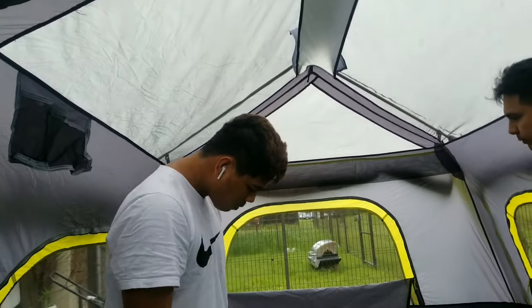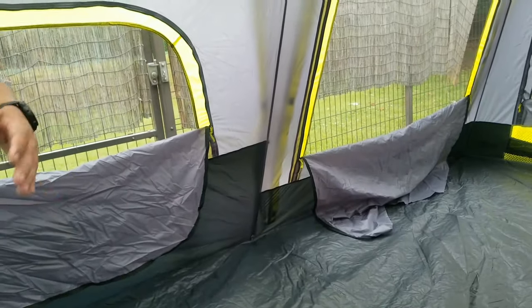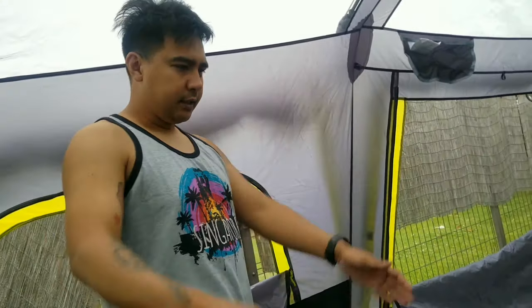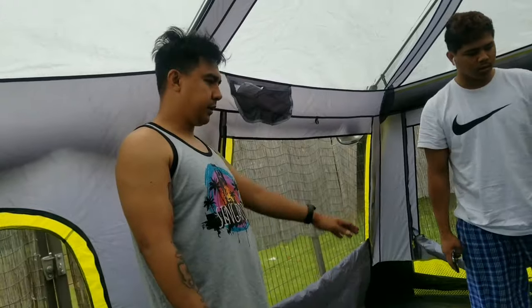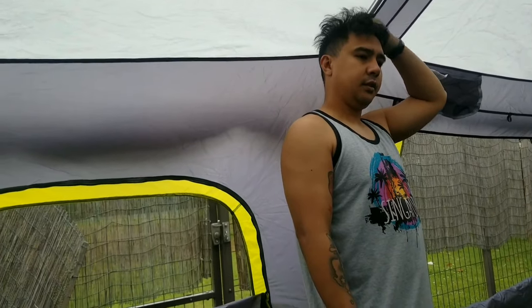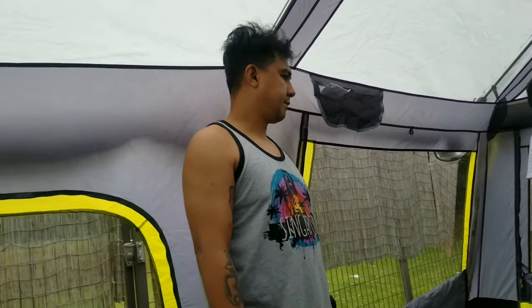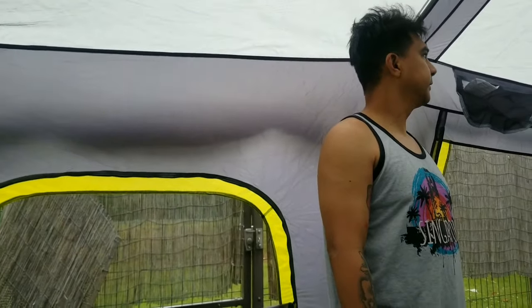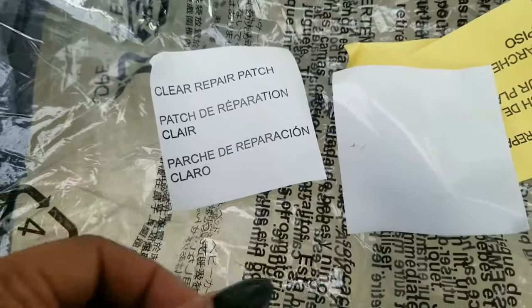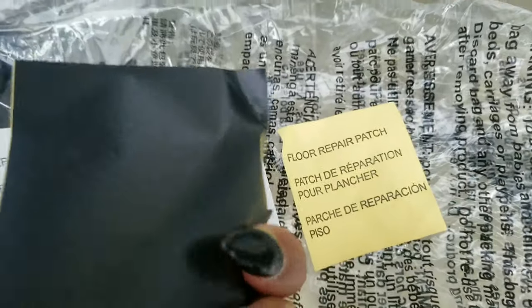Nasaan na yung divider niya? I'm just curious. And mommy, we're gonna be right here. Yep. Like this? Maybe like this, yeah. So all three like that? So us, Ate Alex in the middle, and then Jiro Johan. Mm-hmm. Yep. Tapos yung mga gamit natin. So this is gonna be closed then. Sa gabi, at night. Yeah. But in the morning, it will. Like it, Jiro? Yeah. It has a clear repair patch. Floor repair patch.